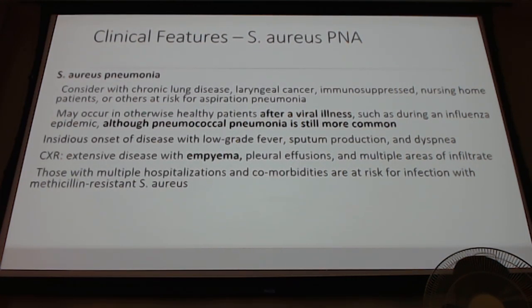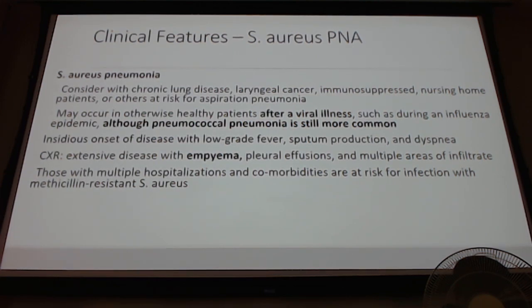All right, so the other ones we worry about are staph pneumonia. So we need to consider this in anybody immunocompromised, nursing home patients, our cancer patients are at increased risk, or anybody that could possibly aspirate. IV drug users are another consideration. But for board questions, the thing we talk about the most is it's associated with the flu or a viral illness. So when you're taking a test, you're reading questions. They had, diagnosed with the flu, or they had a viral illness for the last week. You want to think staph infection, staph pneumonia is associated with it.